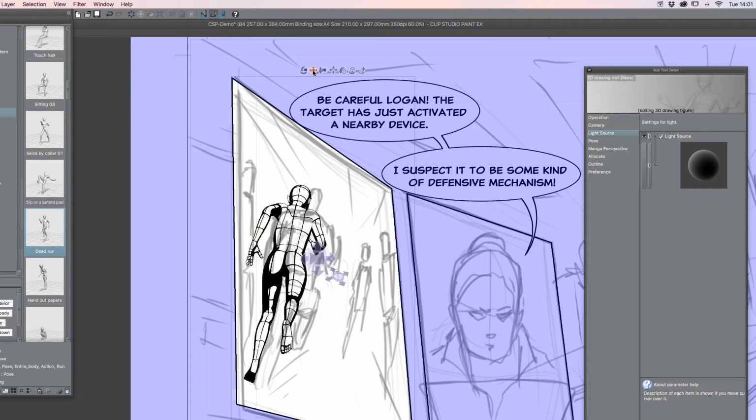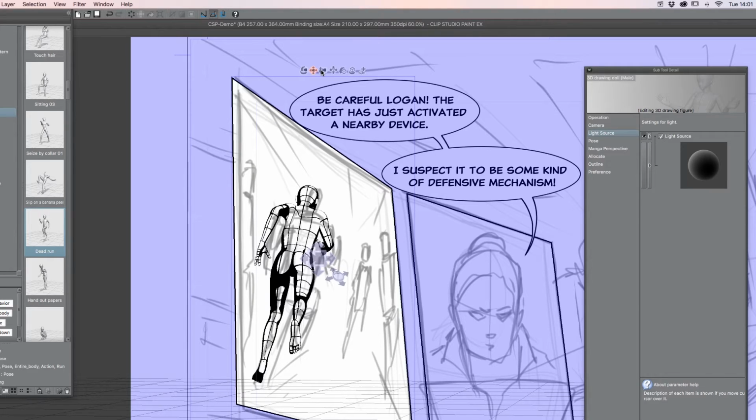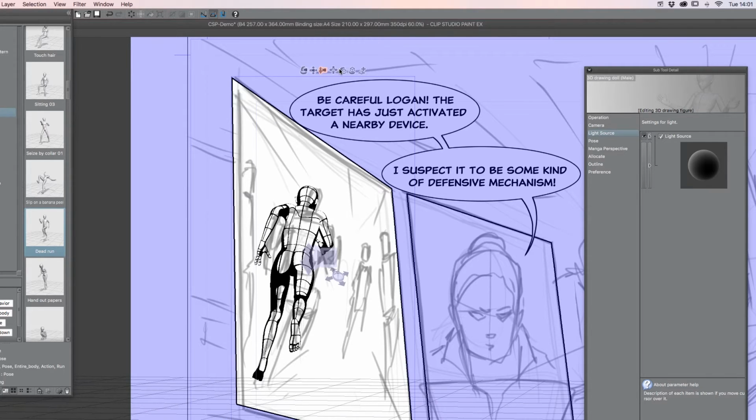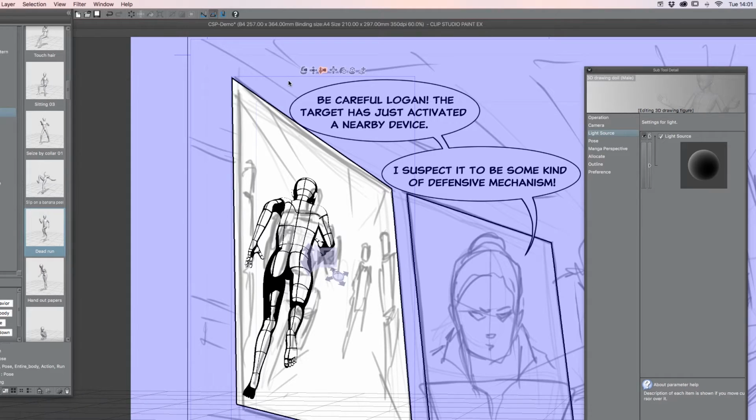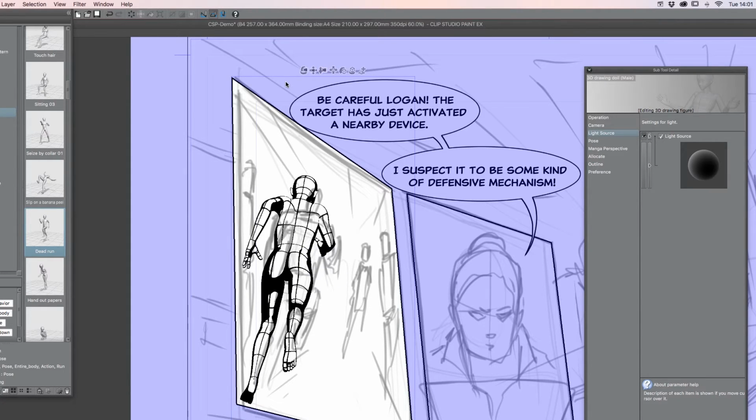So if I say, no, I want Detective Logan to be a bit more here, and I still want him to be a bit bigger in the panel, no worries, you can still do that. Do it slowly to create a better effect or something. So there you go, that's one. And maybe I can move it up again.